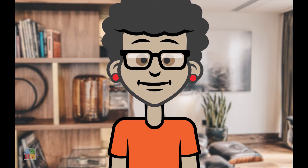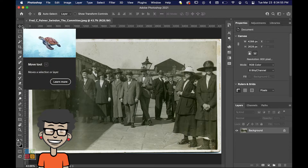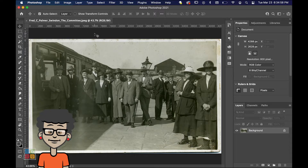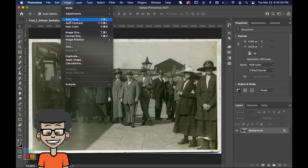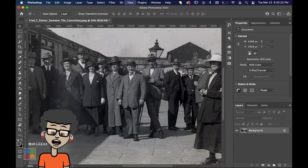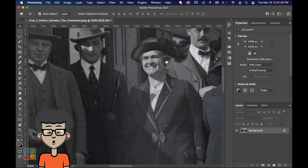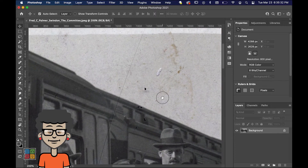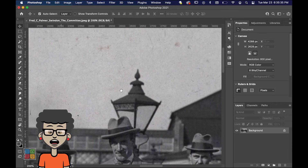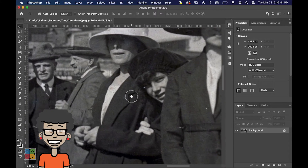Now that we've made our color adjustments, we can move on to cleaning our photo. Let's use another photo as an example. In this photo, you can see it was scanned in at an excellent resolution, but it has a few blemishes that detract from the photo as a whole. So let's start out with our color corrections. Now let's take a look at some of the dust and scrapes on this image. Remember, our goal is not to retouch, but to remove some of the distracting blemishes from our image. Let's take the time to really look at the subject of our photo — this will help us determine how much we should remove and what tool will be used to remove it.